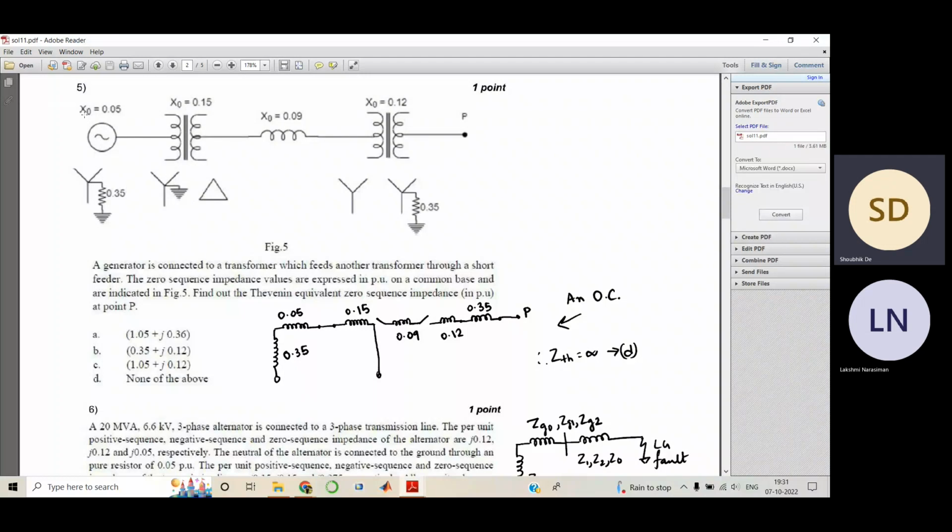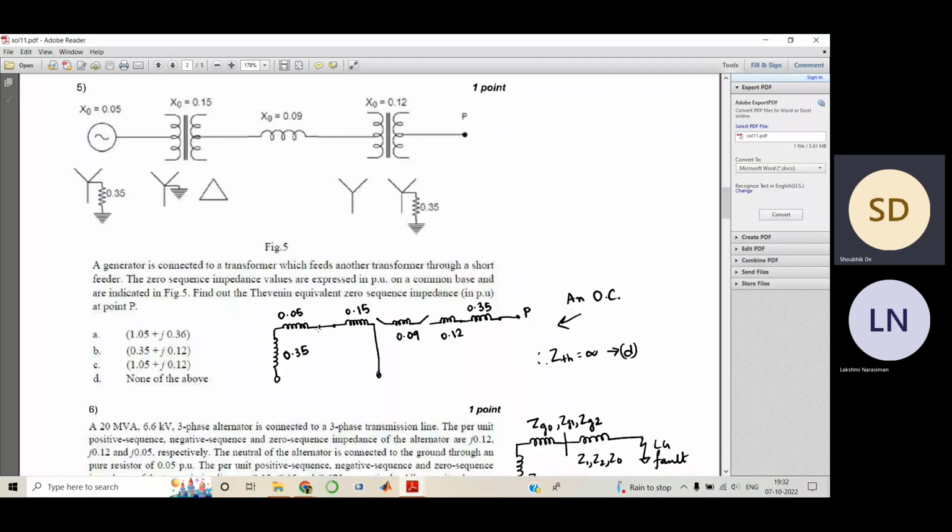We were discussing question number 3, the fault level at the terminals of a synchronous generator. I was telling you that X0 for the generator is very small. As you go further away from the synchronous generator in the transmission line, your zero sequence reactances keep on increasing. You can see it's very low here, 0.05. So that is why your single line to ground fault level would be very high compared to a three-phase fault.